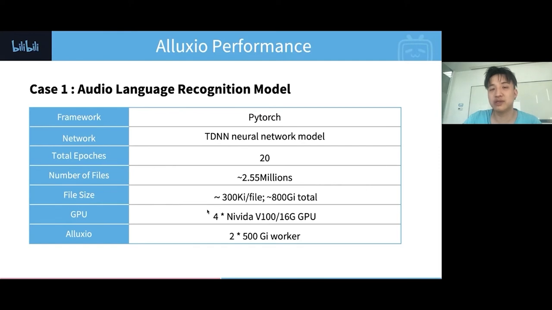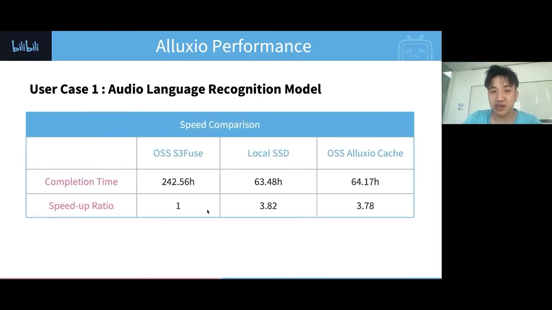Before Alluxio, we mainly used three S3 fuses for training. The training took about 242 hours, which is about 10 days. If there are multiple fuses accessing the same data source at the same time, the performance will further decrease. With Alluxio, time consumption is shortened to 64 hours, which is only 29% compared to the S3 fuses. There is no decrease in performance when multiple tasks read Alluxio at the same time. We can see from the table that reading speed is almost the same as using local SSD. Considering the time it takes to pull data to the local SSD, Alluxio has a very obvious acceleration in computing.